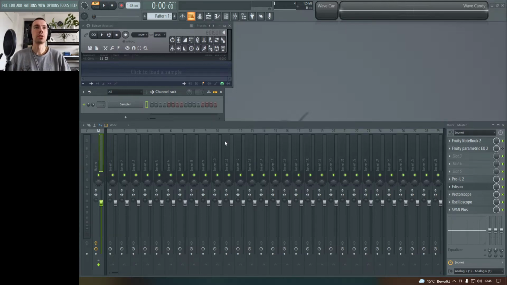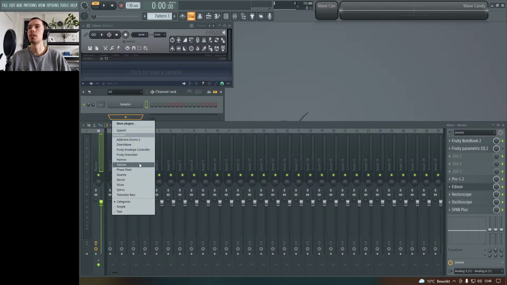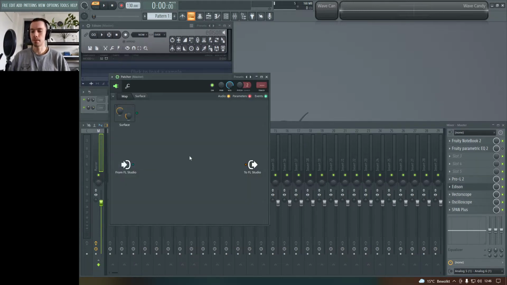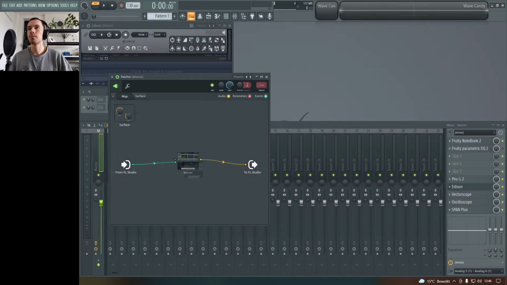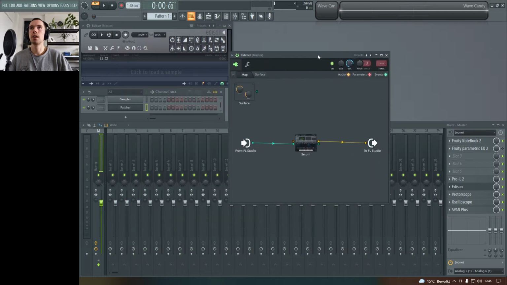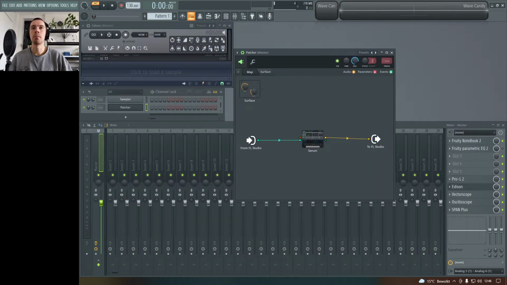So this is my DAW of choice, FL Studio. If you're not familiar with this, you're out of luck because I'm not gonna explain much about the DAW. I'm just gonna show you what I do. Yeah, so I'm opening an instance of Serum because I like to think about the very basics of drums as, and listen very carefully, as energy in time and frequency.